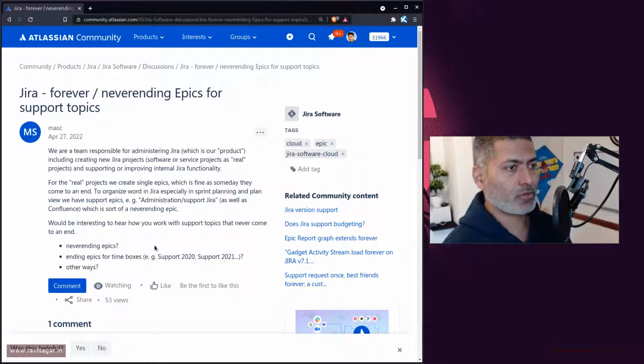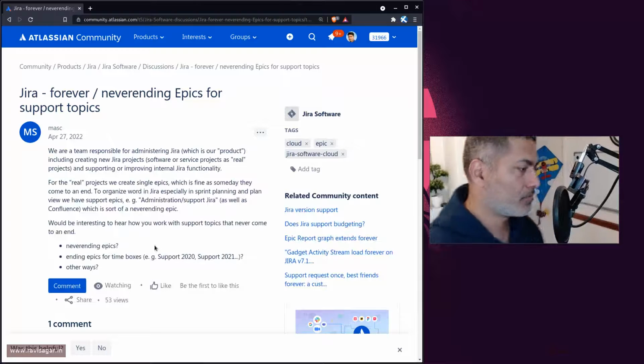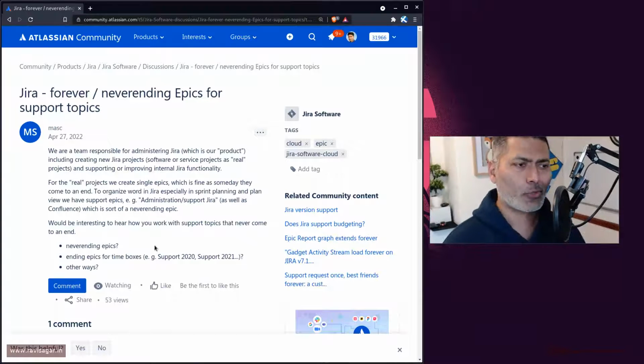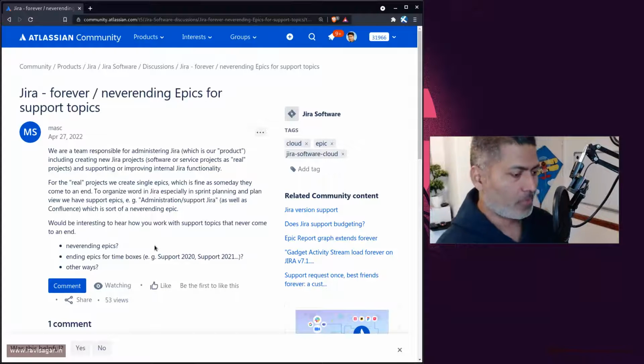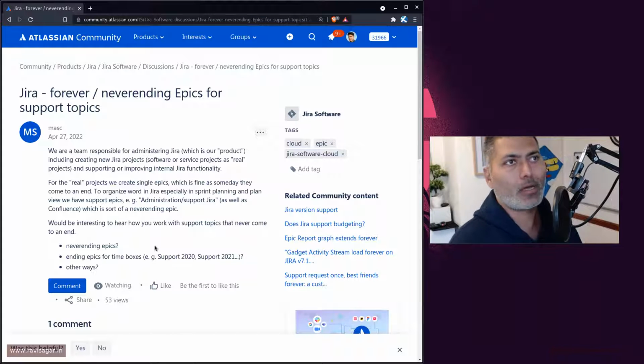And whenever you're working on those tasks or any type of issue in Jira, you have other fields like component, or you can also create labels and you use your own custom field to further classify those tickets. So it will help you in reporting. But at the same time, if you are talking about, let us say, reporting based on epics, an epic is nothing but a collection of stories by definition.